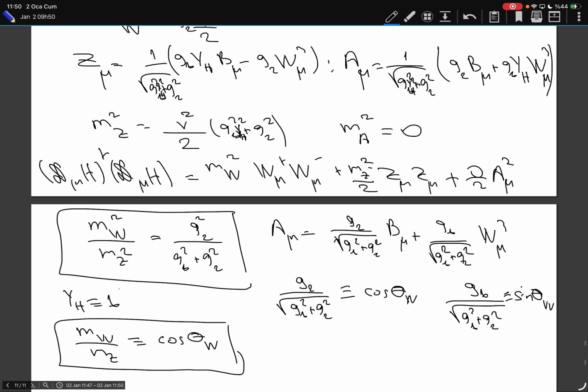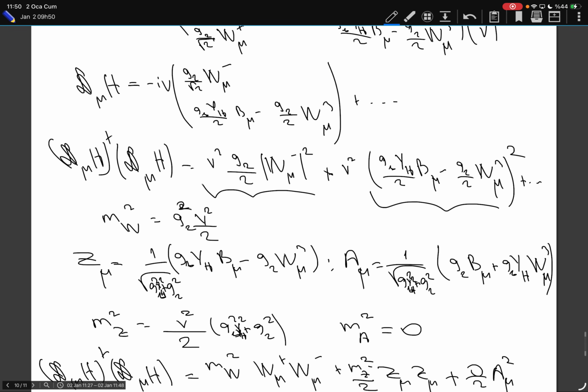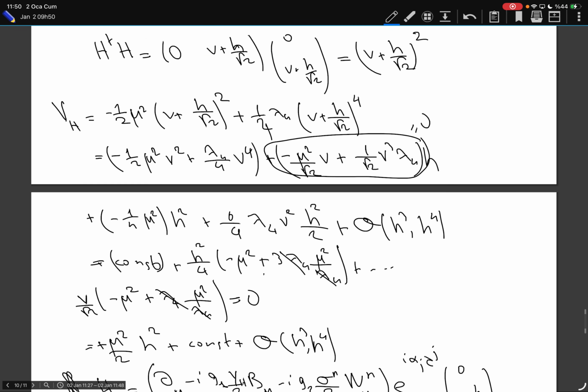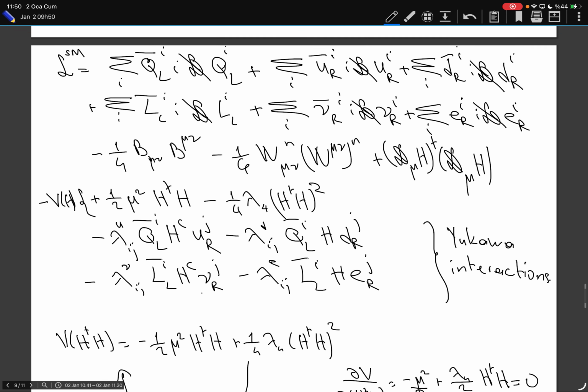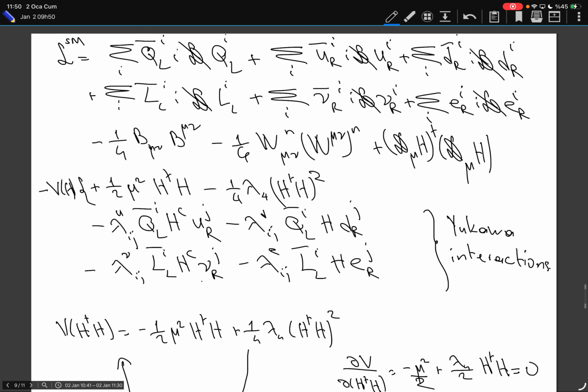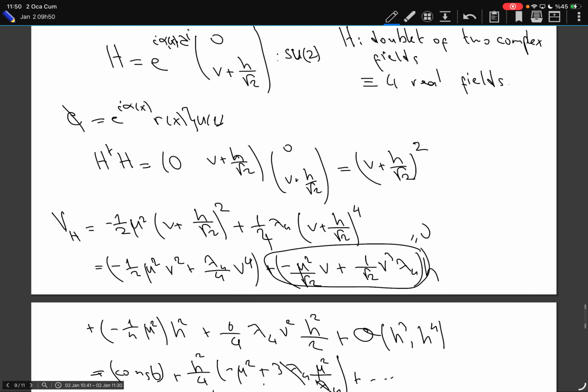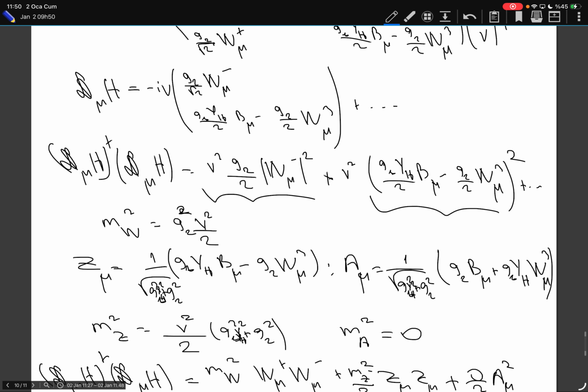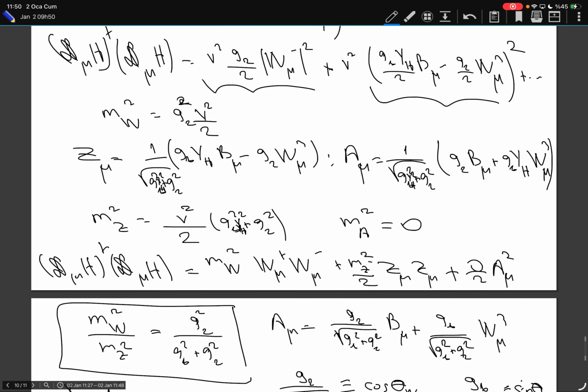So at least now, what did we achieve up to this point? We wrote down a model, and now we are looking at whether this model matches our observation. Now we looked at just this term, and that is the term that leads to the masses of the omega and Z bosons, and this model predicts 3 massive particles, omegas and Zs, and 1 massless particle.